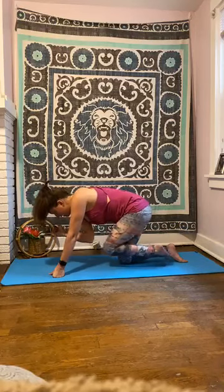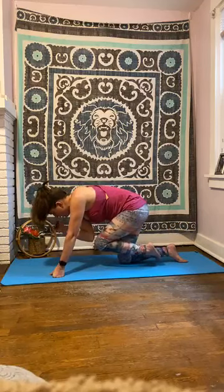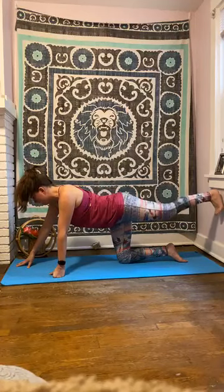Spine is rounding on the exhale. Inhaling, breathe out. One more, inhale to lift, exhale to crunch. Final breath in to lift the left leg.